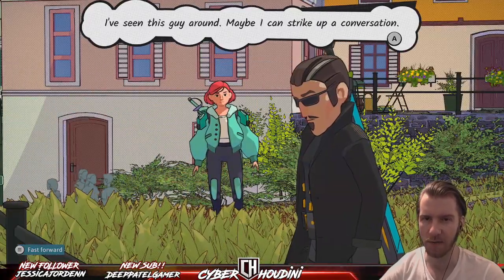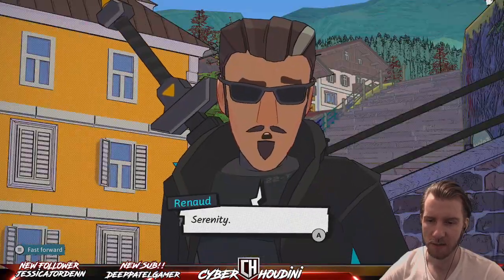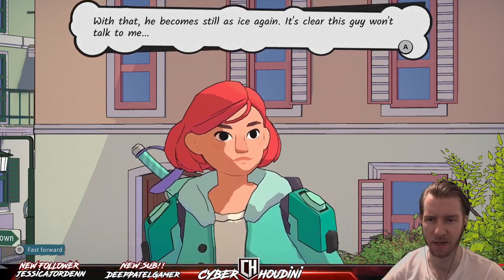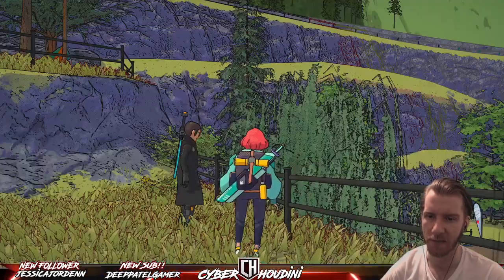I've seen this guy, you know. Maybe I can strike up a conversation. Nice of you from up here. Looking for anything in particular? Serenity. Serenity now. With that, he becomes still as ice again. It's clear this guy won't talk to me. It's not until I gain some renown around here. I should leave him for now.